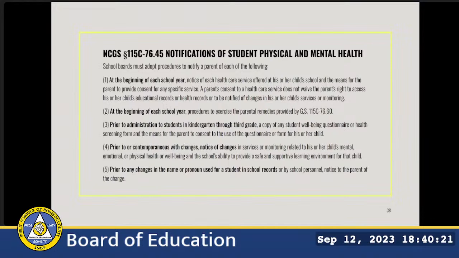At the beginning of each school year, we have to provide parents procedures for remedies that are listed in a statute we're going to get to in a second. It's the new 115C-76.60. Prior to administering in grades K through 3 any questionnaire about health or well-being or screening, we have to give parents the means for consenting to the use of the questionnaire for their child.